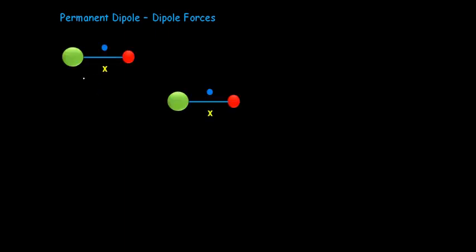Let's take an example of two such molecules. Say this is an HCl molecule and we can see a shared pair of electrons in this HCl molecule. Suppose this is another HCl molecule or any other polar bond, which is again shown by a pair of electrons shared between these two atoms. Now, as we know, the hydrogen atom has a very low electronegativity compared to the chlorine atom. So chlorine is much more electronegative compared to hydrogen, and it is going to attract this bonding pair of electrons towards itself.